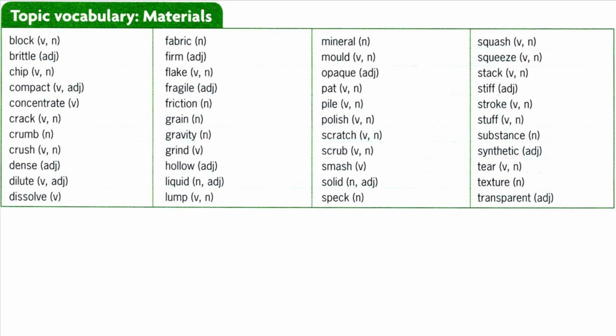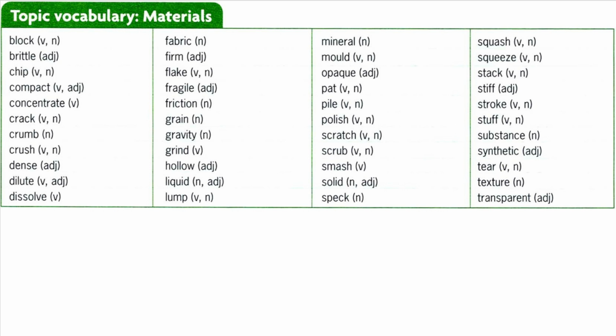Grind. To break something into very small pieces or powder, by using a machine or by crushing it between two hard surfaces. I often grind my own spices. Hollow. Empty inside. I was surprised to find that the tree was hollow. Liquid. A substance that can flow, has no fixed shape, and is not a solid or gas. Did you know that glass is actually a liquid? Liquid. In the form of a liquid. You have to be careful when you're handling liquid explosive.